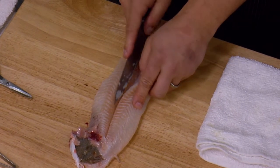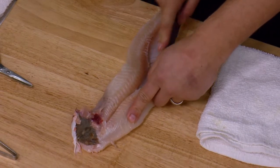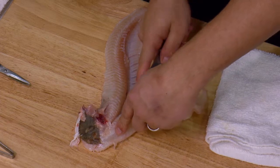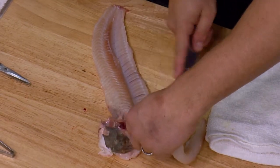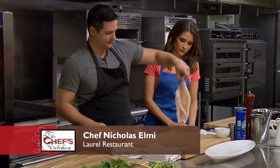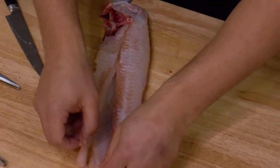Yeah. This is really neat. Just trying to get the fillets away from the body of the fish. But as you see, when I get towards the top, I'm leaving it attached to the head. Almost there, I swear. You're doing a great job.